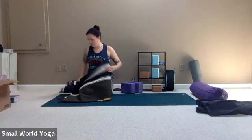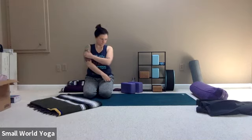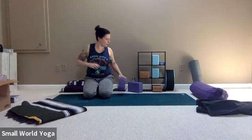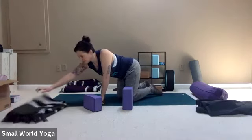The next shape that we're going to do, which is going to be the final shape of the practice, is a supported little chest and front body opener. We have a lot of different ways that we can do this, and I'm going to show you a couple different things. Again, you can choose based on the props that you have or what's most comfortable. A lot of times I'll do this heart opener with blocks because I get a nice lift in the chest and that feels really good in my body.